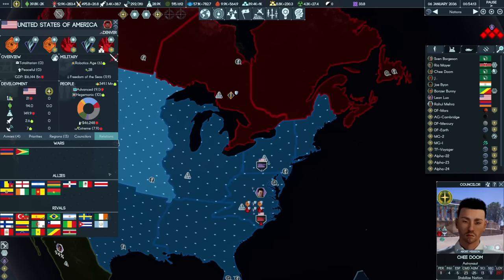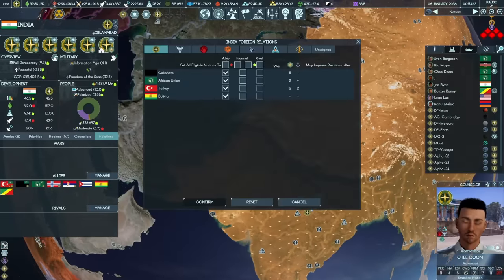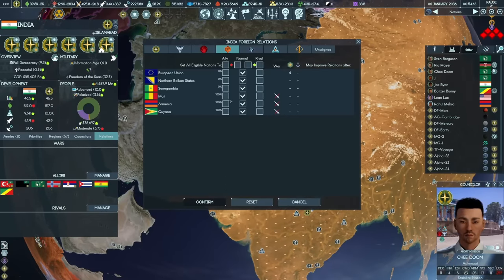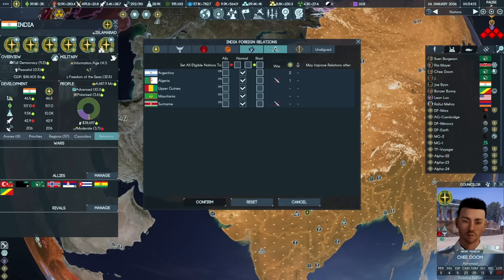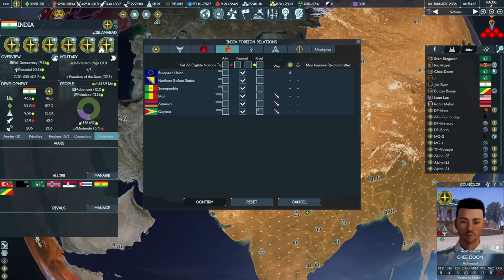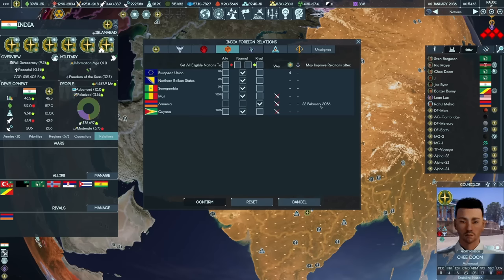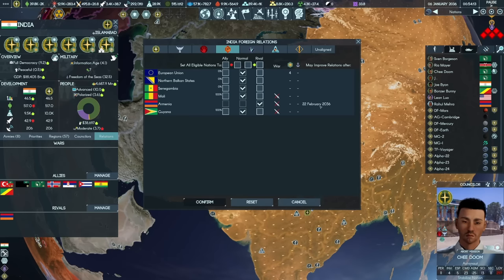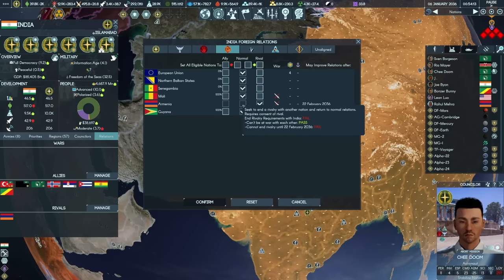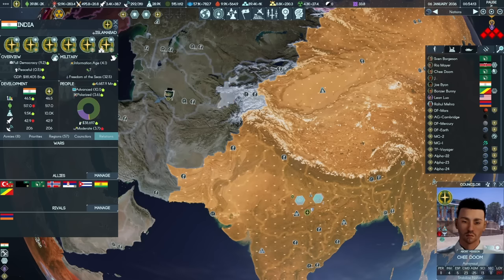So if I go to the relations menu of a country I control, and I want to ally with someone, I need someone I'm a rival with. I don't think I'm a rival with any country. You know what I'm going to do? I'm just going to rival Armenia so that I can show you I may improve relations after the 22nd of February. So 22 February, in a month and a bit, I can go to normal. And then there's going to be a cooldown, and then I can try to go to ally again. So there's a delay between each of these actions.